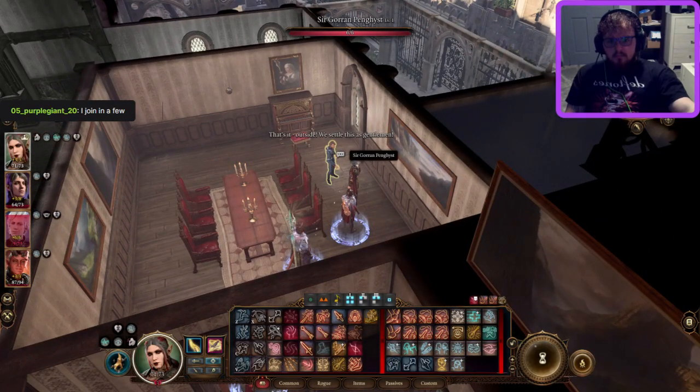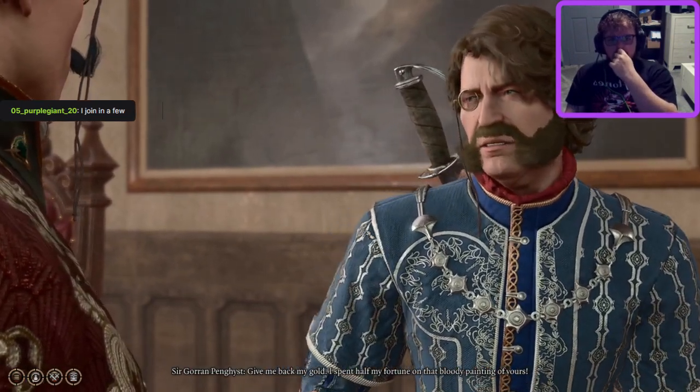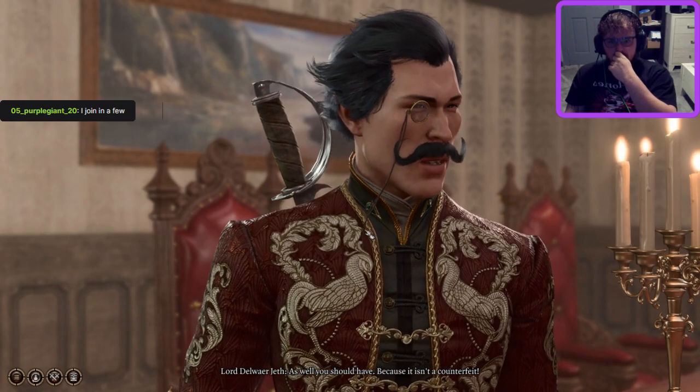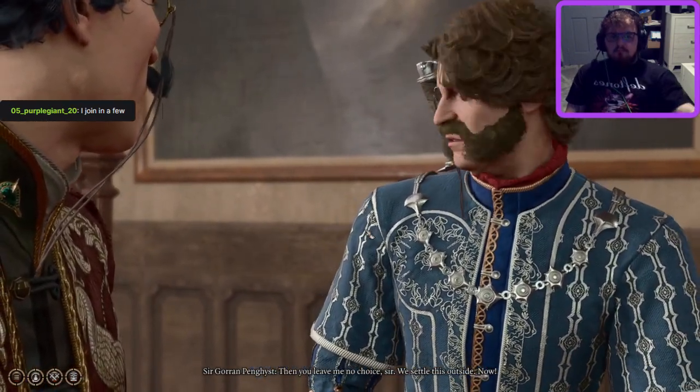Outside. We settled this as gentle. Give me back my gold. I spent half my fortune on that bloody painting of yours! As well you should have, because it isn't a counterfeit. Then you leave me no choice, sir. We settle this outside, now!